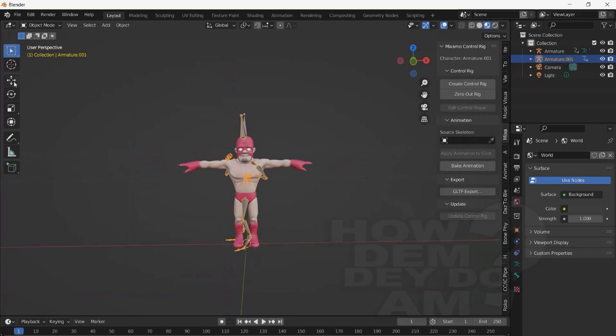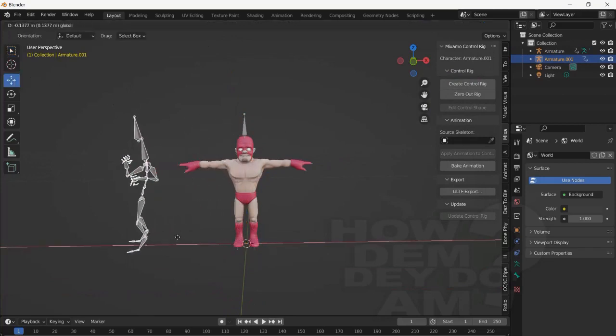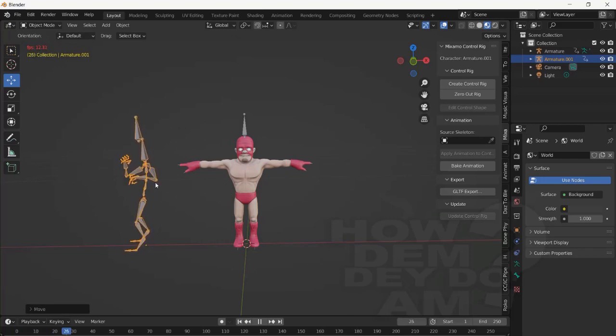See the bones here. You can separate them. Right now, if we place the motion like this, it plays on the character body. But we want to put the motion on this character body. So what you do now is go and click on the source skeleton, because that's going to be the source of the animation. Click on this, select it, then armature 001. Now if we come here and click on this one.